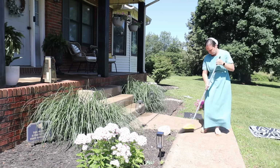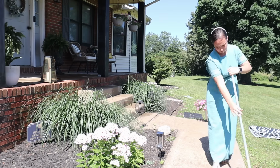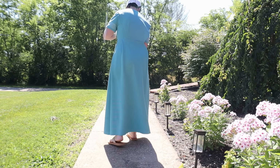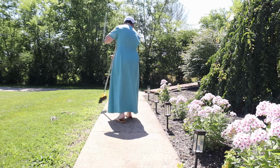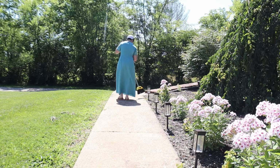And I'm just going to finish everything off by sweeping down all of the sidewalks and getting the grass and things off of that. And I am still loving my solar lights out here along the sidewalk.